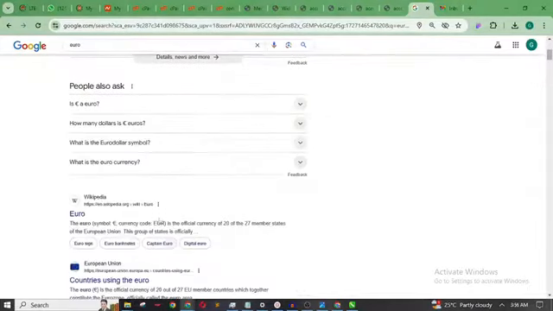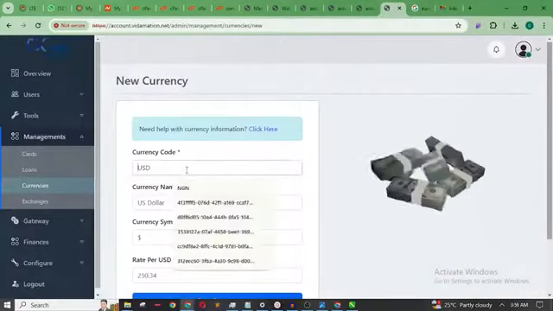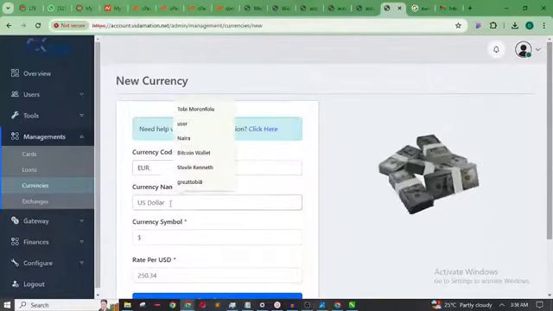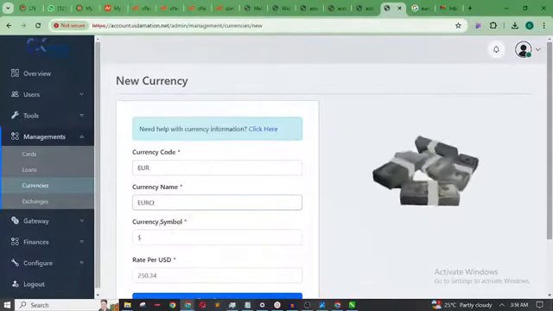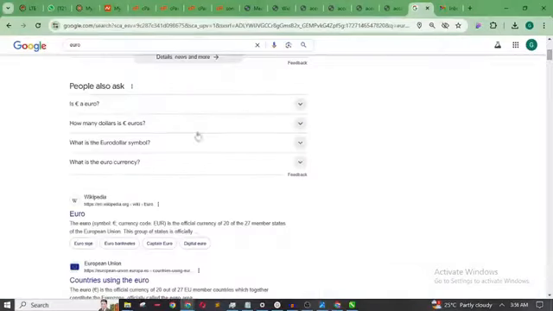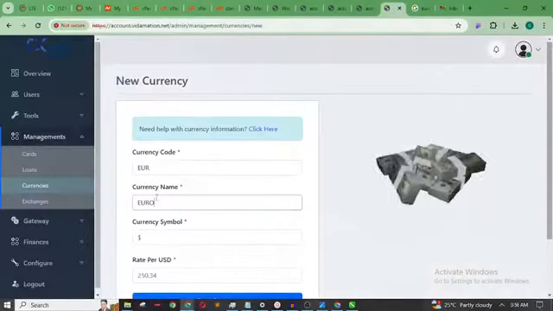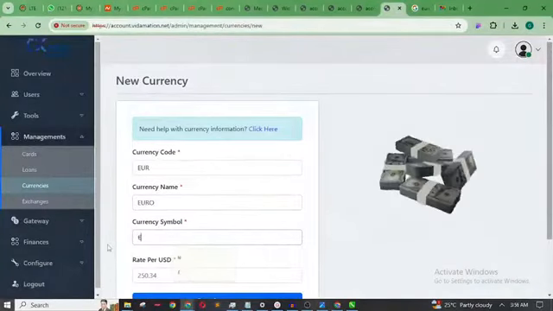So now let's create for Euro. The code for Euro is going to be EUR. So EUR, then just type in Euro, then we need the code here, copy, then you can paste the code here.